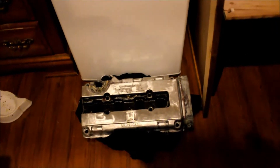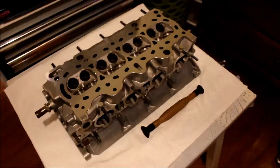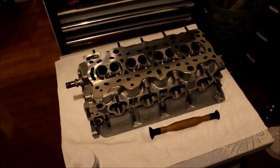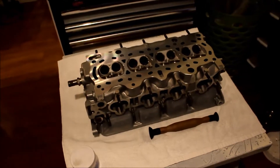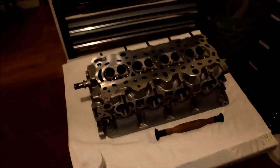Then we're just going to get the whole head assembled back together. I've also got the valve cover down here which I need to - I'm not 100% sure if I want to polish it yet or if I want to paint it, but it's stripped down except for over here and around the oil cap on the top. I'm going to finish stripping that down with the wire wheel and then decide. I kind of want to go with the polish just because I've got the water neck polished up there for the back of the block, and I've got a few other things polished. I'll show you guys how to remove the old valve stem seals first, and then we'll lap the valves.